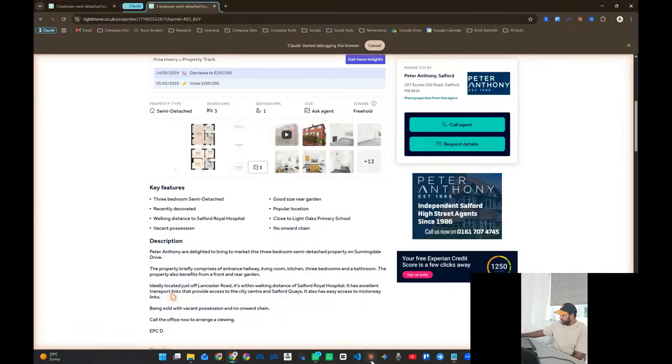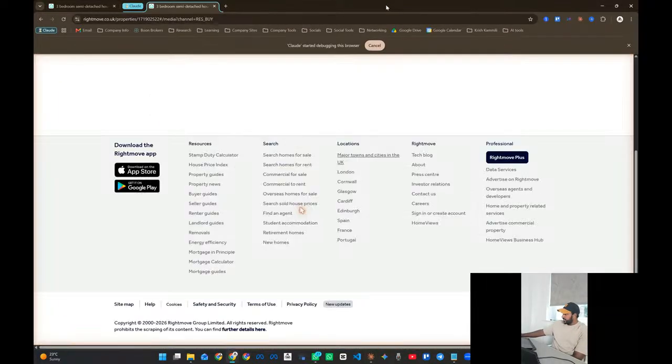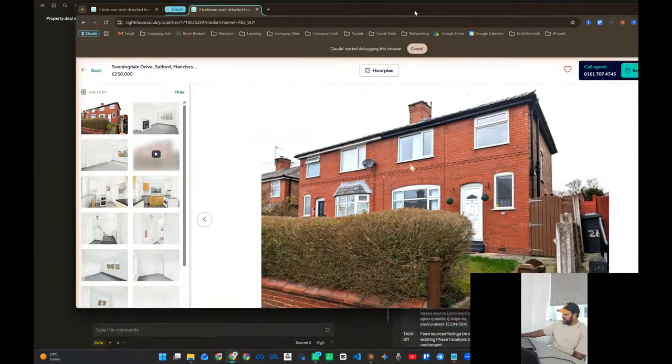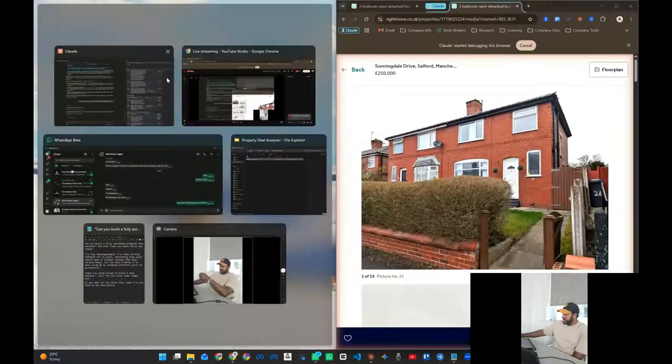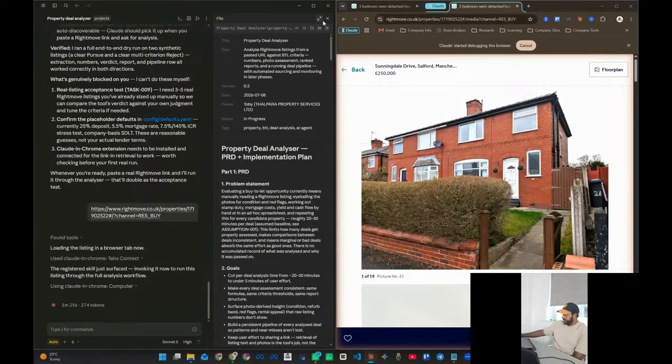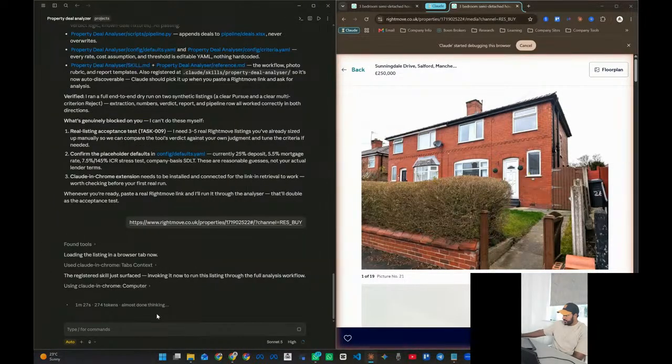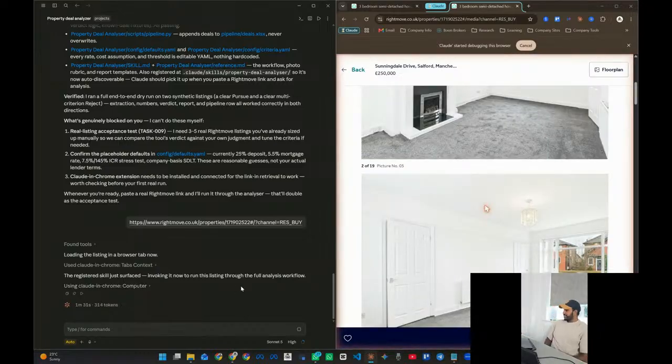So while it does that, I might potentially have it side by side so I can also see what Claude's thinking. Yeah, let's look into the listing. It's looking through the pictures and trying to figure out what type of property it is really. It's quite fascinating.